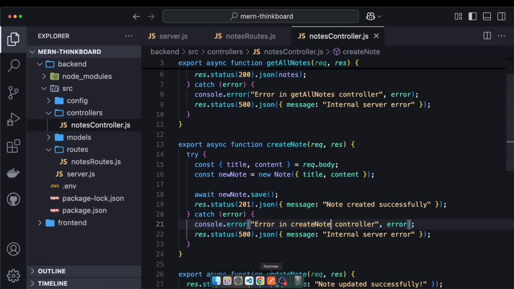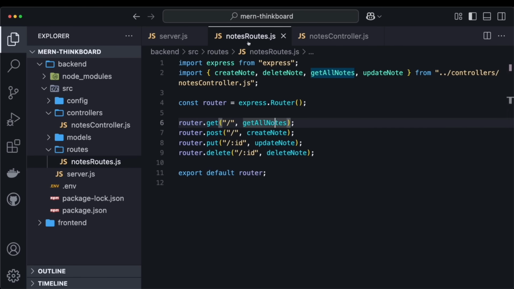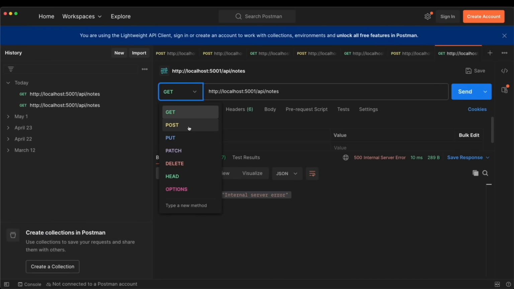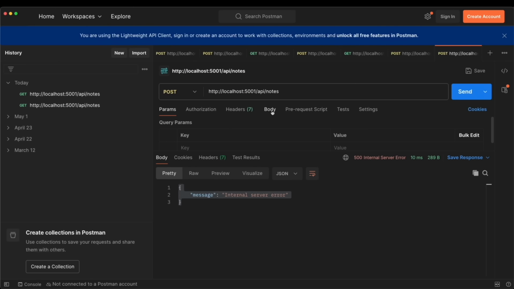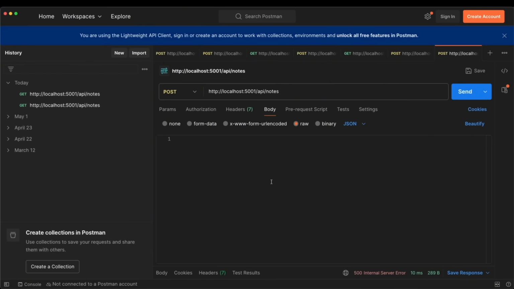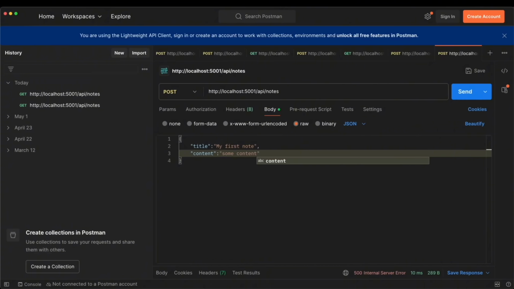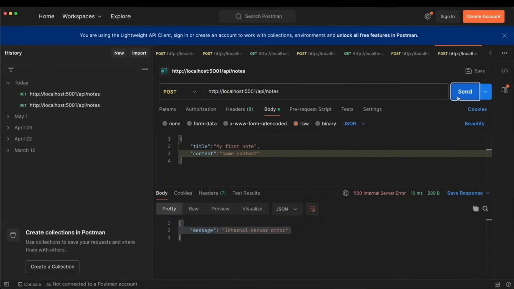Okay, let's try to see this in action. We would like to send a post request, right? If you take a look at it, it is the post request. So let's go under Postman. I'll say post. Now we would like to send some body. Let's select this and just say it'll be raw, then JSON. Okay, so just try to type this out with me. We'll have the title, let's say my first node. And then for the content, I'll say some content. Okay, let's try to send the request. Node created successfully. We got the status code.